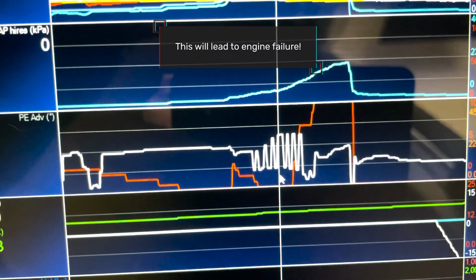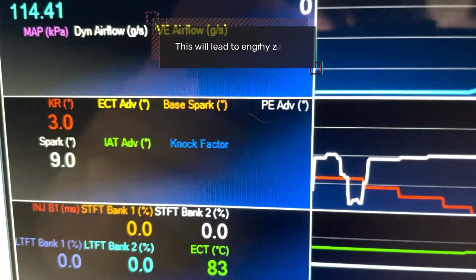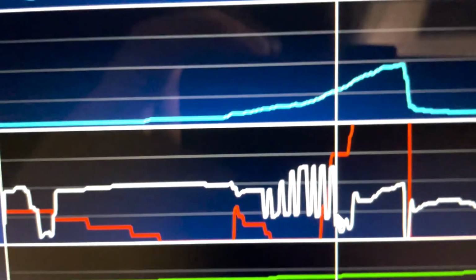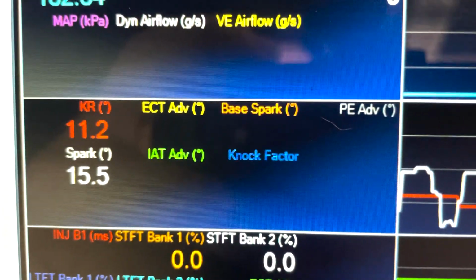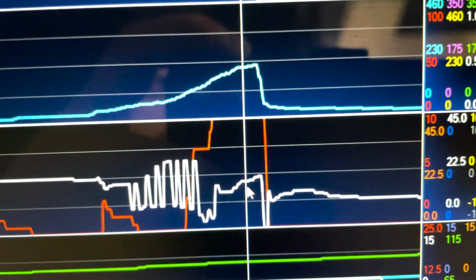That's going up and down, up and down. That spark here, look at that. 13, 25, 13, 12, 9, 28, blah, blah, blah. And then we're hitting lots of knock. That's pinging off its head. Even my knock earphones are picking that up and it's retarding power.